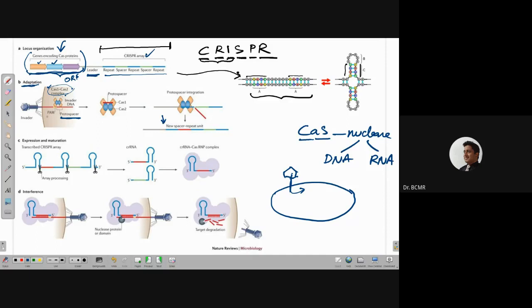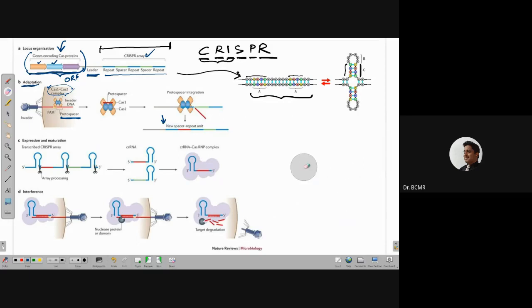And it does cleave. It doesn't pick up DNA just like that, okay? I think in the next slide we will get to that. Hold on to what is meant by PAM. Just remember that Cas1 and Cas2 pick up sequences, which will then be called protospacers. Those protospacers are selected based on a small nucleotide sequence called PAM, protospacer adjacent motif, okay? Anything adjacent to the PAM sequence is taken as the protospacer, okay? In the next slides, we will discuss a little more detail, and then you will probably understand better.